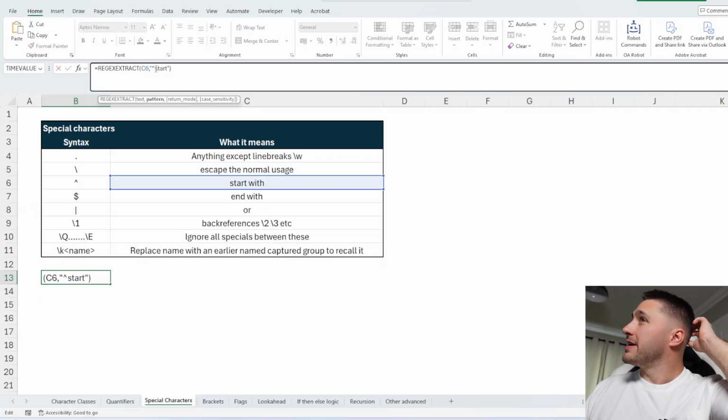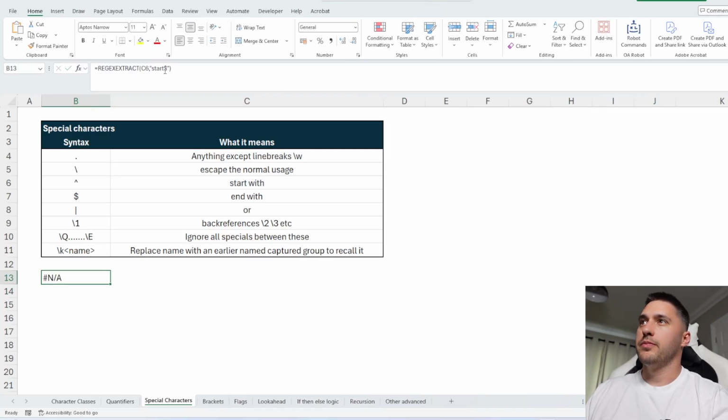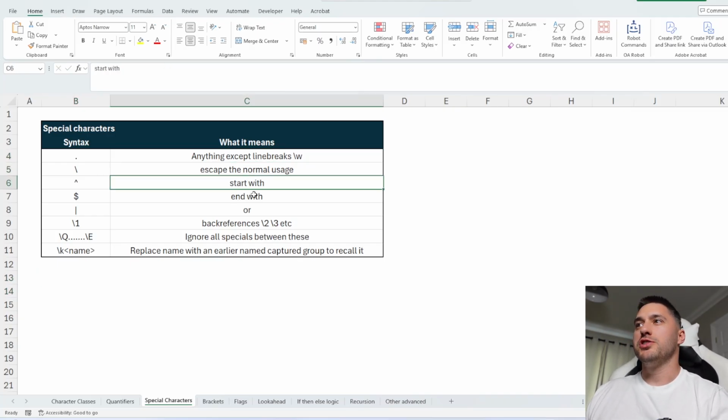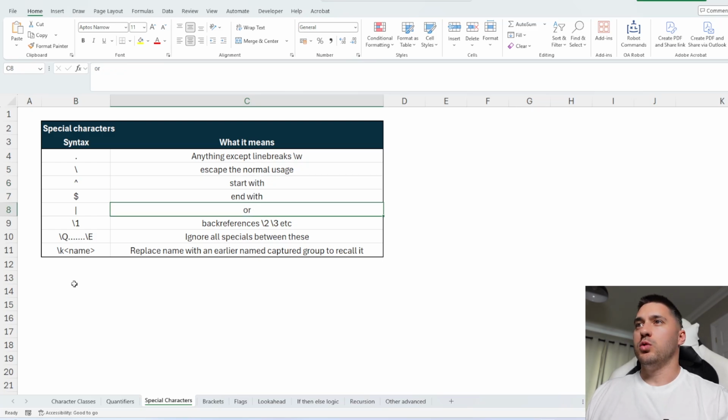And with a dollar, it means ends with. However, the only difference is you don't put it before the word, you put it after the word. So if it ends with, let's put a dollar, ends with start, it'll fail. If I put with, then that's correct because it ends with that. So you can use both of those together to search for kind of exact full sentences. And I think in the next video, we'll do a whole example that brings everything together. So don't worry too much, we'll show more examples later.